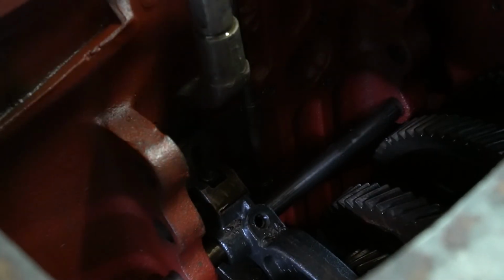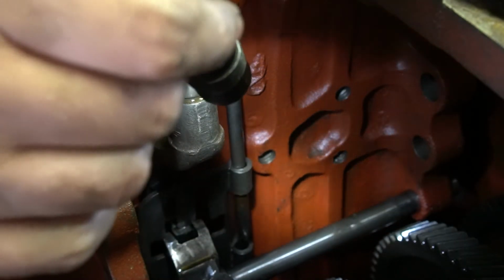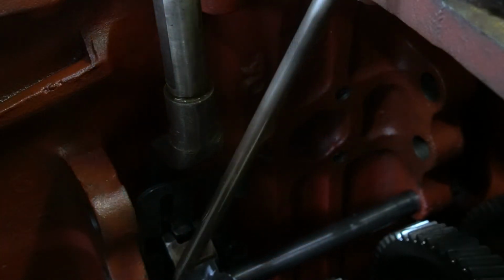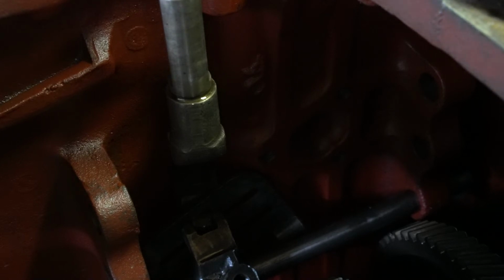Tell you what I'm going to do. I'm going to skip the step in the book for a minute. This little interlock plate right here has a hinge pin. I'm going to go ahead and pull it out. You slide this rod up through one of the bolt holes. It's just a long rod. See, now that gate or interlock is nice and loose in here, and hopefully that'll allow me to move that shifter a little better and get that 4 and 5 fork to cooperate and come out.